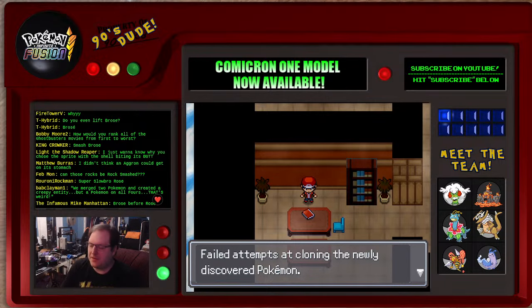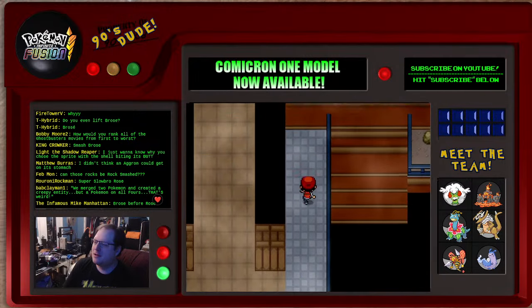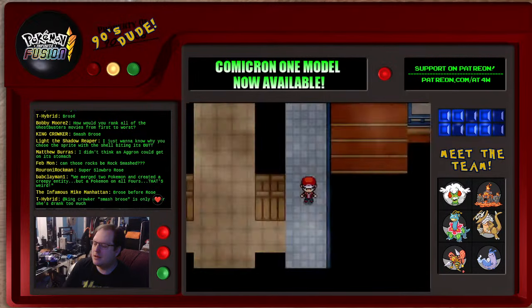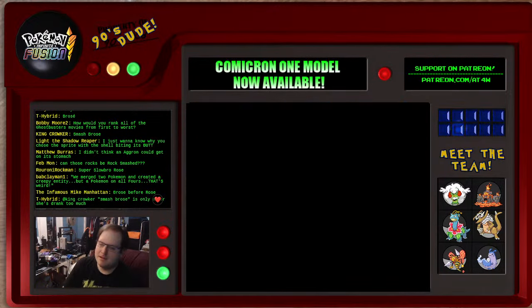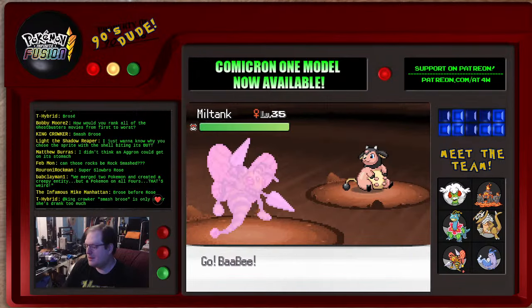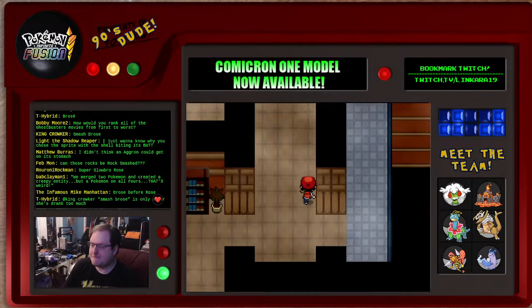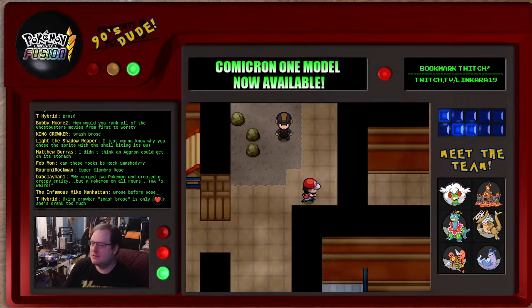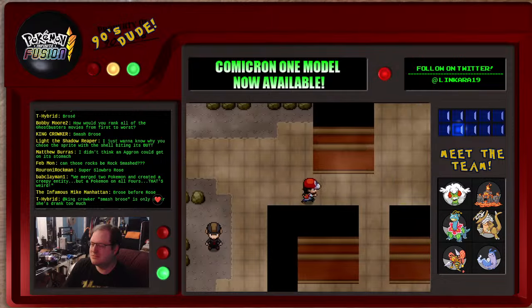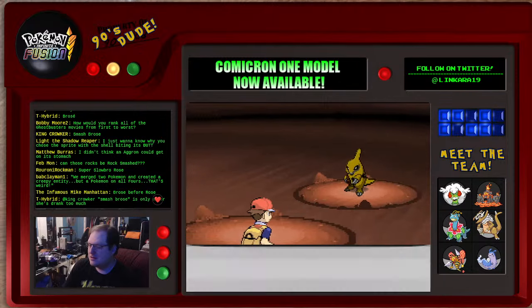Failed attempts to clone newly discovered Pokemon. A gelatinous Pokemon is created by mistake. Yeah, we're getting the fan theory about Ditto in here. To be fair, it's not really a fan theory anymore. They confirmed it in the Detective Pikachu movie. Yeah, but did they, though? That's like saying the first Mario Brothers movie confirmed that Mario's last name is Mario. Did Game Freak make the Detective Pikachu movie? Yes, they were advisors on it. Okay. The Pokemon Company was involved.